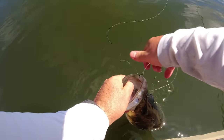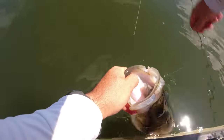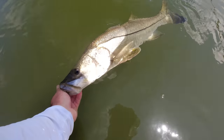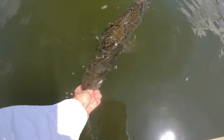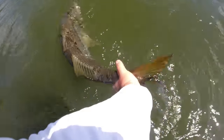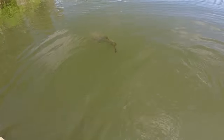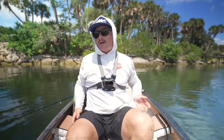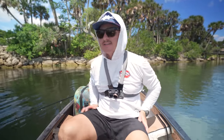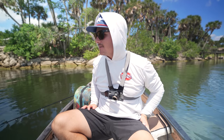All right, so that is the reason I use 40, for fish like this, and that's that. Beautiful fish. We'll go ahead and just hold them in the water here, revive them, spin them around, send this fish right back towards the rocks. Yep, there he goes. All right, it's 11:45 actually, so that is the third or fourth fish of the day. I can't remember, but not bad so far, not bad.